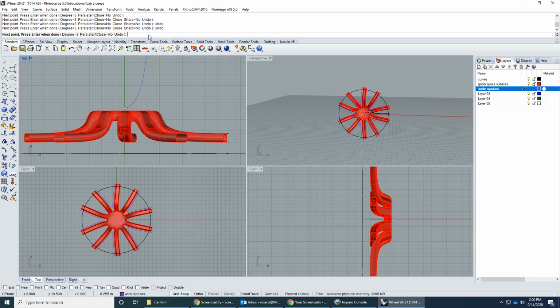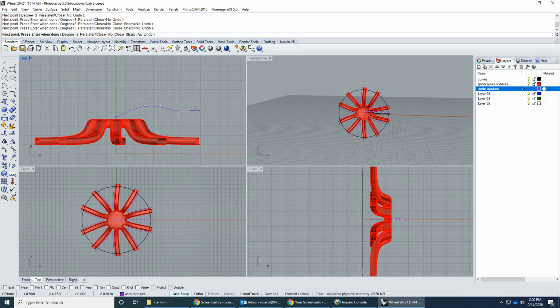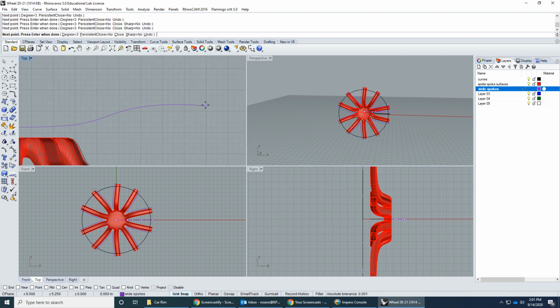I don't like that curve. Let me try to redo that. Okay, I think it's okay. Let me try that again. I like this one better.